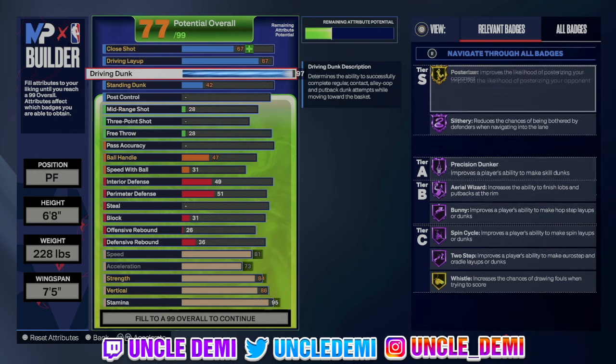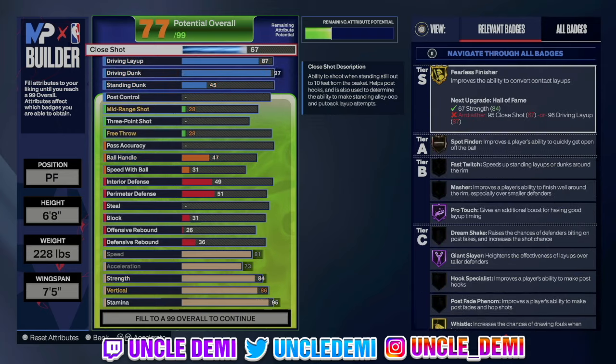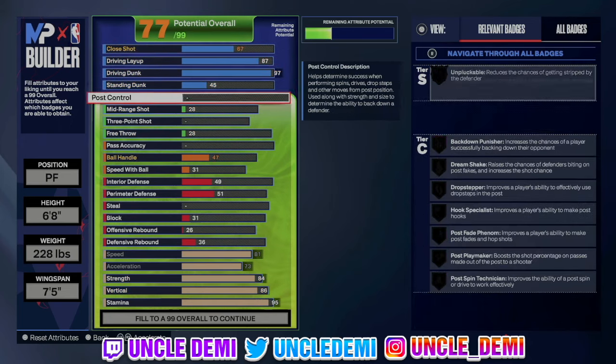Make sure every attribute we got here, all right? We're gonna go 45 on the standing dunk just to get those base standing dunk animations. So you will be able to get both of them for 40 and 45. As you look, not much of a difference here from my high flyer build of old. This right here is pretty much the same. The physicals were different, but this is pretty much the same, right?